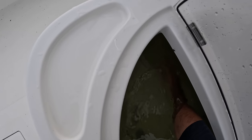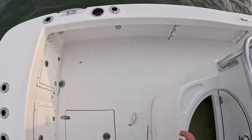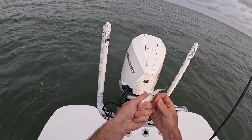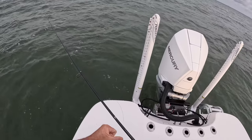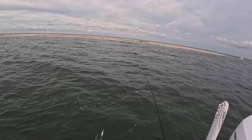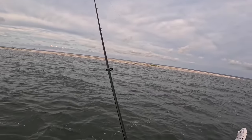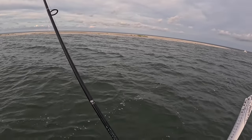I spent about 30 minutes catching some absolutely gorgeous baits — probably 3-4 inch, 5 inch croakers. Got about 15 or 16 here. We're just going to hook this croaker right here in the anal fin, just like so. Make sure our drag is set on this reel, then we're going to get a nice cast over here by this drop off. Just a free line setup here, going to let that croaker do its thing and hopefully find its way into a speckled trout or redfish's mouth.